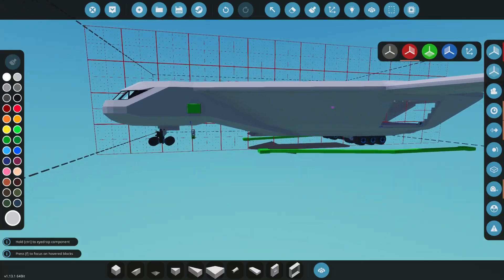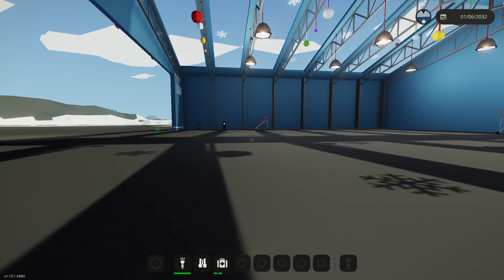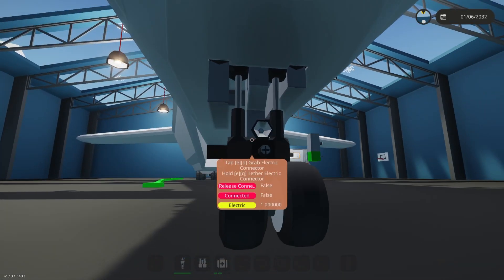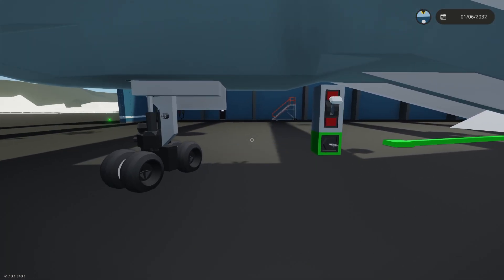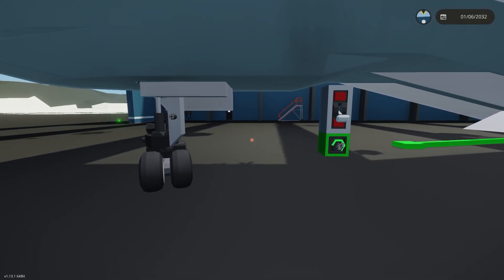So today we're going to be putting the engines in it and a couple of control surfaces and whatnot, and then we're going to try to get it flying. Just real quick, I'm going to spawn this in and show you guys — I did some landing gear off camera. So these landing gear, they completely fold up. That front gear has suspension and it turns. I'm going to go through how they kind of work real quick before we get into the rest of the building.